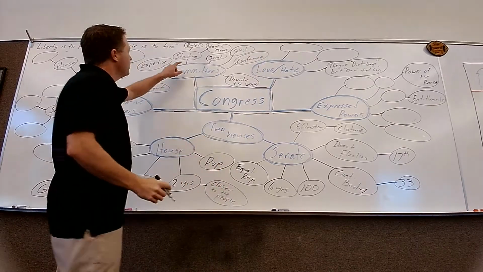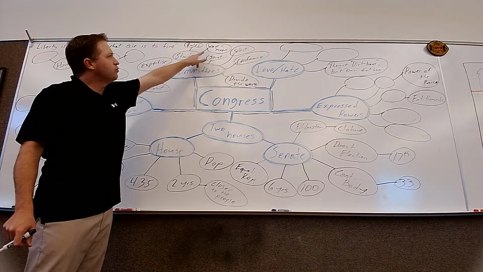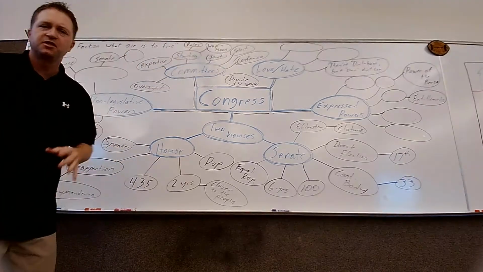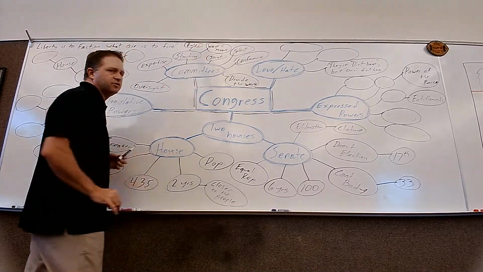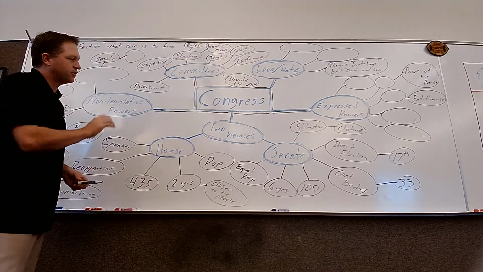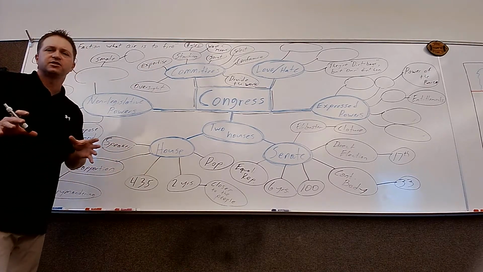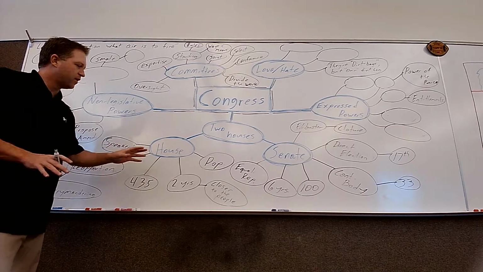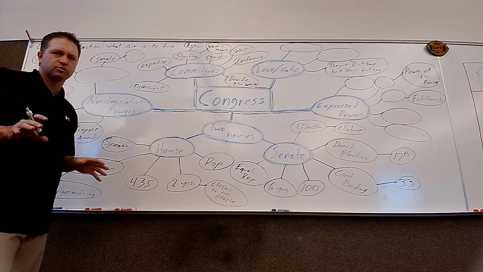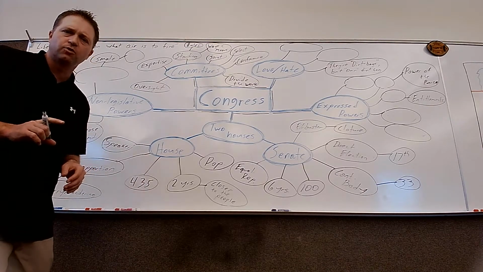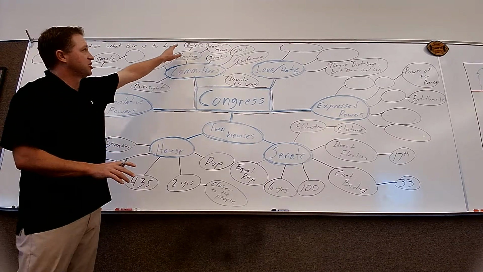All right, right here I put standing, and then out above standing I put rules and ways and means. Those are some examples of some standing committees. Now, these two committees that I gave as your examples are committees that are in the House of Representatives. The Rules Committee, for example, sets the legislative calendar for the House of Representatives. It's a very powerful and prominent committee in the House of Representatives. If you want to be influential in the House, get on the Rules Committee because you set the legislative calendar.